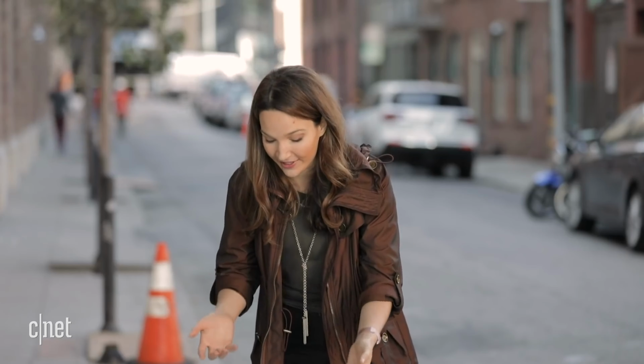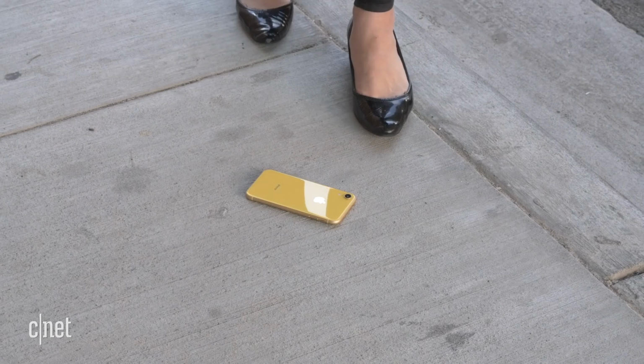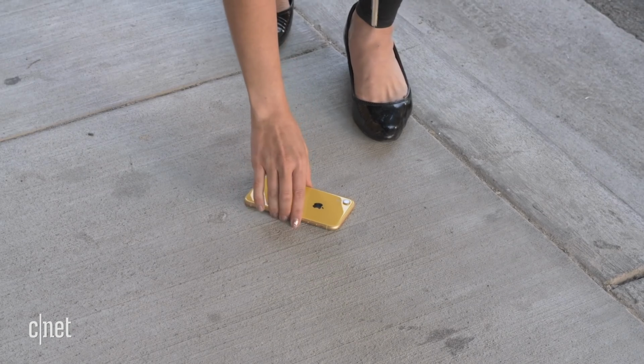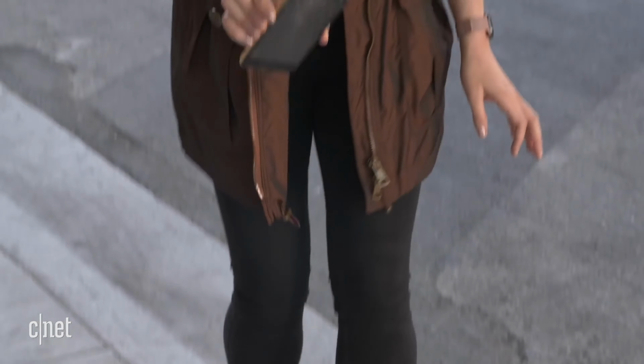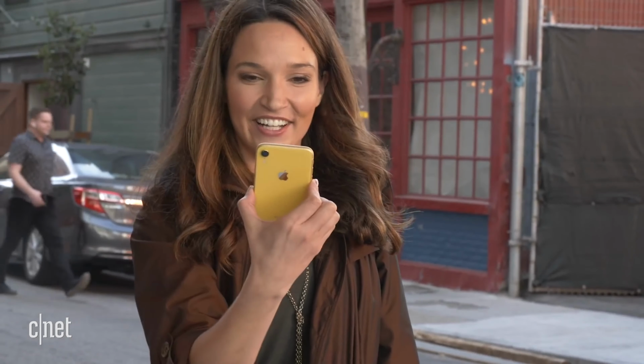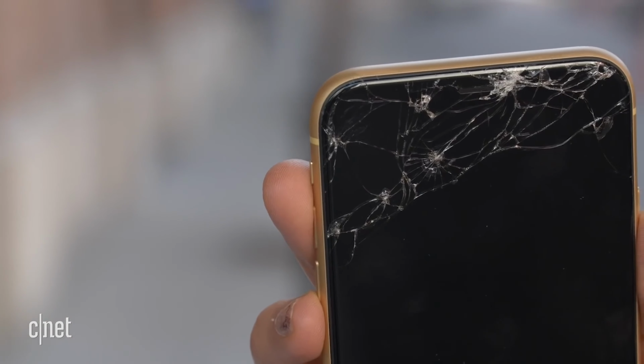That really did not sound good. I honestly think we did break it this time, but let's take a look. I gotta say that this was a nearly perfect landing. And this is the 4th drop for this phone. So I'm gonna let you guys take a look. I don't wanna look. Oh yeah, that's the one that did it.